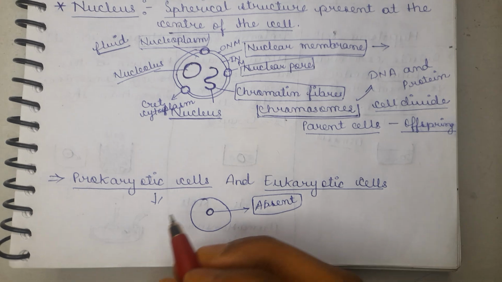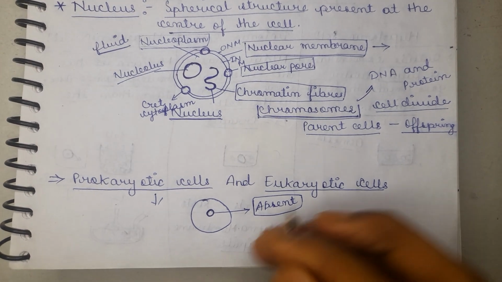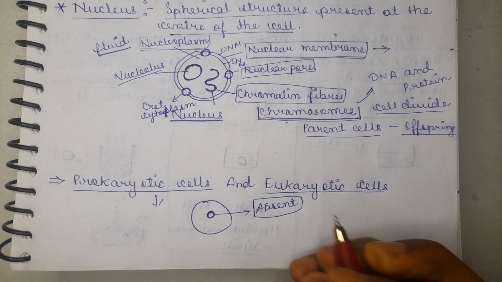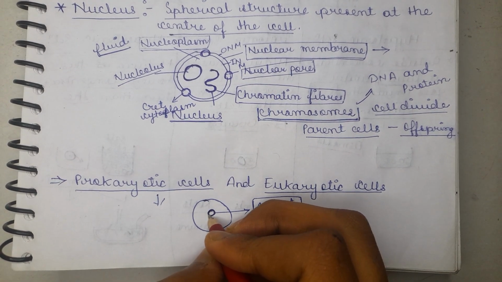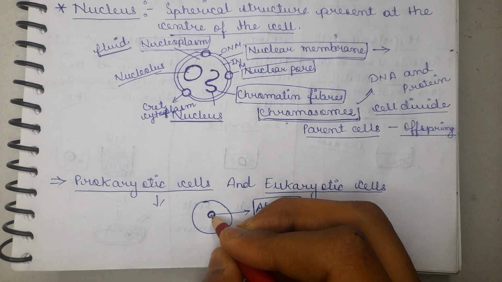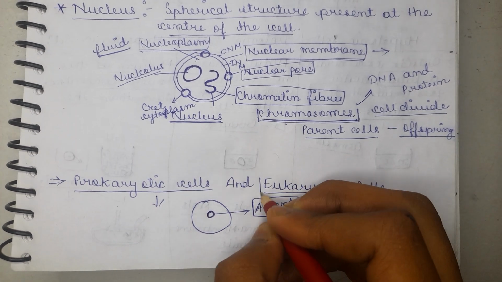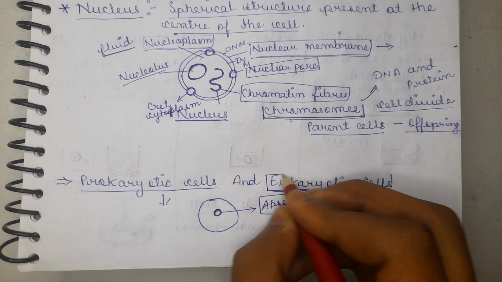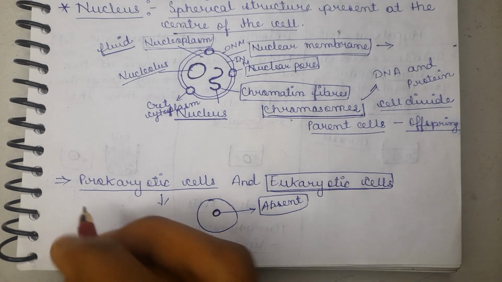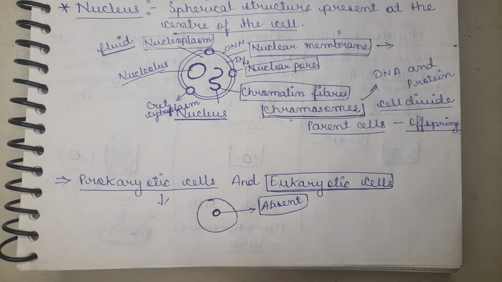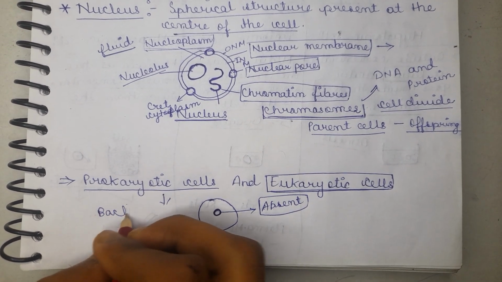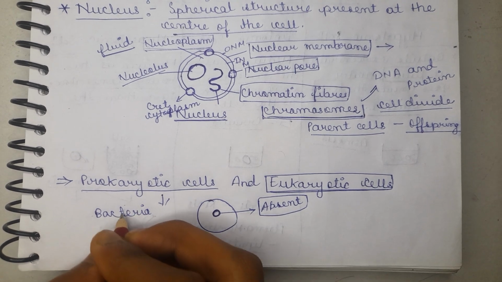If the nucleus is not present, then there is no nuclear membrane, and in the absence of a nuclear membrane, this type of cell is called a prokaryotic cell. And if the nuclear membrane is present with the nucleus, then this type of cell is called a eukaryotic cell. This is the main difference between prokaryotic cells and eukaryotic cells. Prokaryotic cells only occur in small organisms such as bacteria, amoeba, or any other organism.